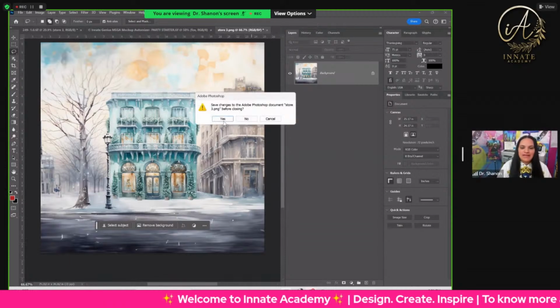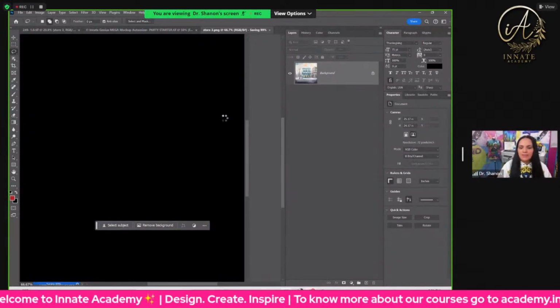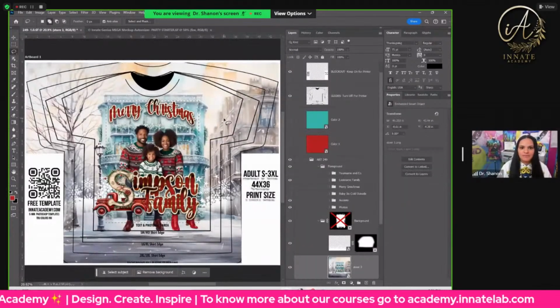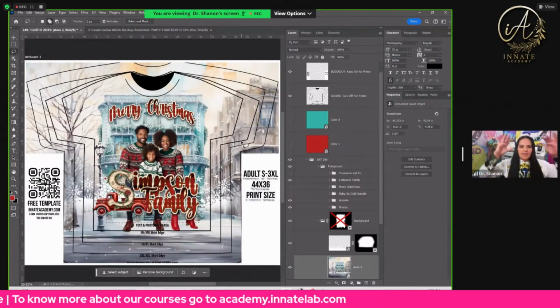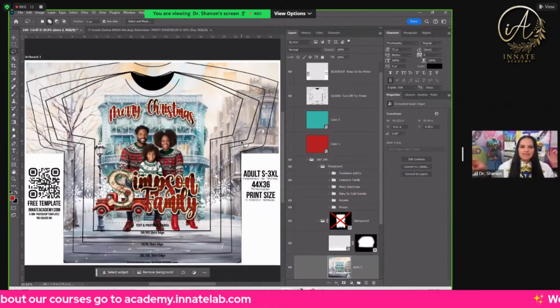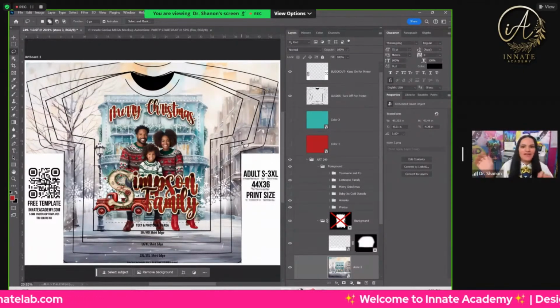Now, when I close out of this, I have to hit yes to save the changes, and it should update inside of my design file. All right, you see how it gave me all that extra imagery outside of there, so we don't have to fake no paint splashes on the outside. Y'all know how I do. I'll fade it off, add some different elements. We do not have to do that.